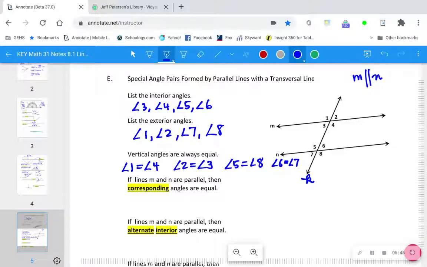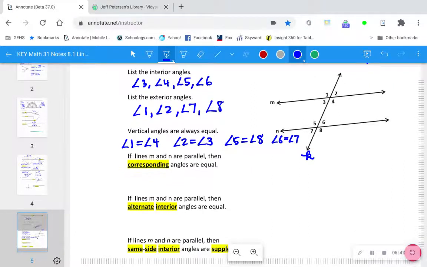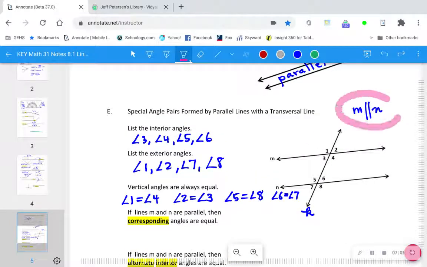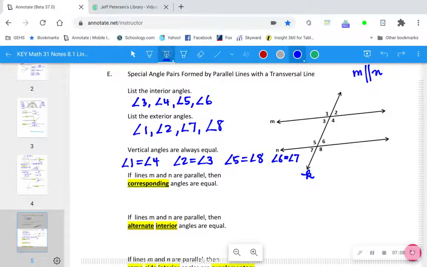Okay, so another set of angles that are equal to each other, besides the vertical ones, relies on having the knowledge that these two lines are actually parallel. So I wrote that up here. I said lines M and N are parallel, but I'm going to show you another way to indicate that on the graph that you'll see in a geometry class. They'll put an extra little arrowhead on here, and if it's got a matching number of arrowheads on the other one, you're telling me that those are parallel, like railroad tracks. It could be 2 on each, that would work, but those are parallel lines because of those extra arrowheads.